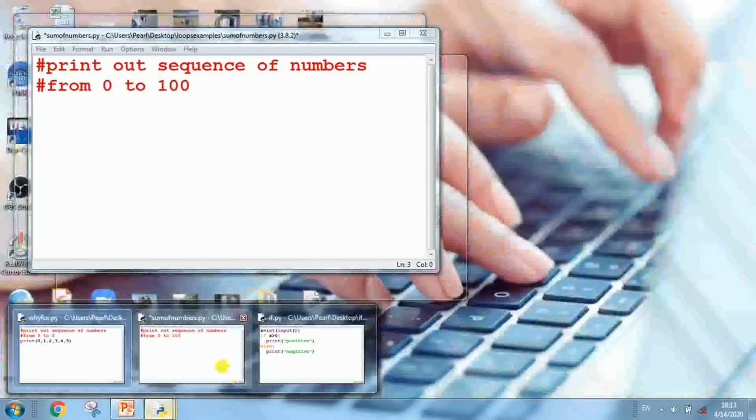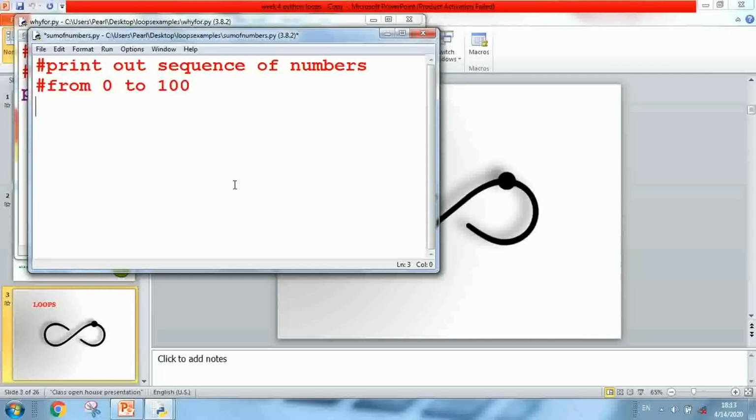Now let's turn to another example. In this example, we have to print out a sequence of numbers from 0 to 100. What will we do now? Will you write like this: 0, 1, 2, 3, 4, 5, 6, 7, and so on till 100? No, of course not.